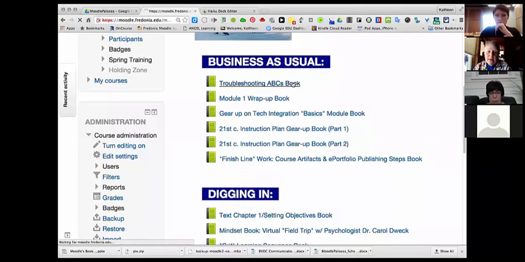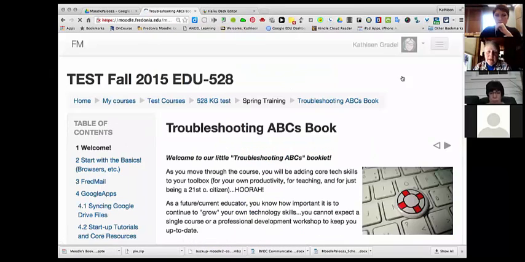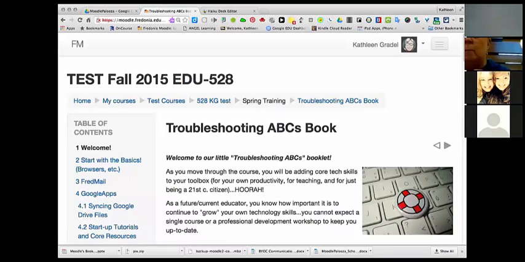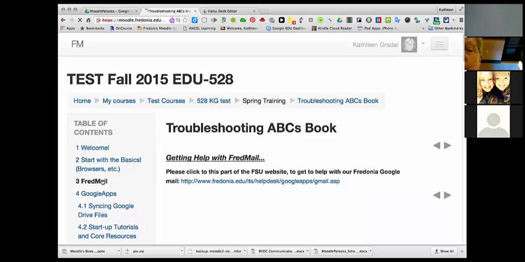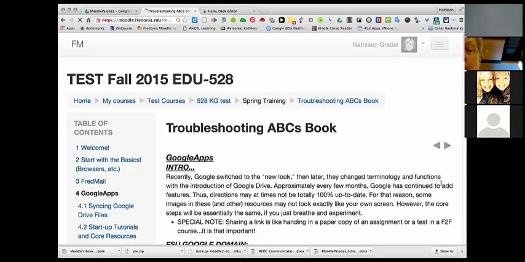We all have things like the troubleshooting, I call it the troubleshooting ABCs in our courses. I know it's the where to go to so you don't have to call the help desk kind of thing. And so this is my little troubleshooting book right there that gets them to some key elements, high frequency tools that we use, where to go for help, and I'm just flicking through so that you can get an idea of what's in there.